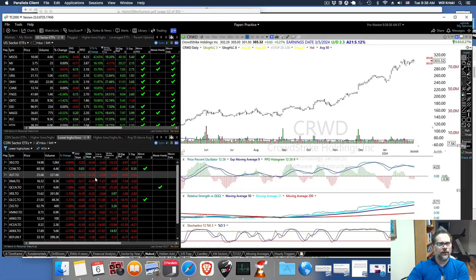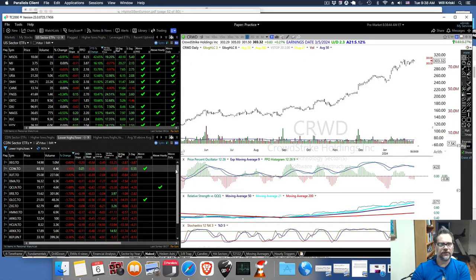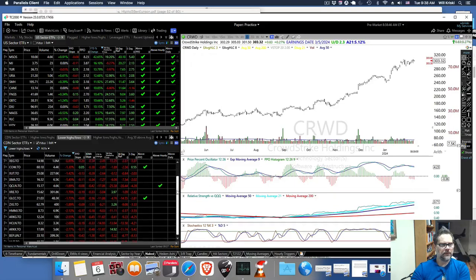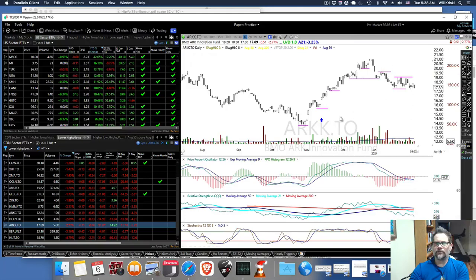So if we look at, and like you have to do some visual scanning as well, but look at this chart, like there's only 14 in here. So if we look at ARC, let's say, you can see that we broke this, there was higher highs and higher lows. And say if this was the high and then we broke it, it wasn't from a falling top though, it was just broken the first time. Then we supported at this previous high or low. Once we came back up and then started to fall, now we've created a lower high.